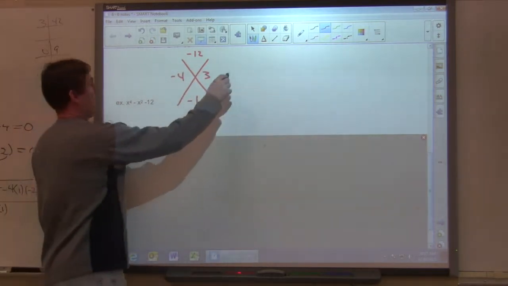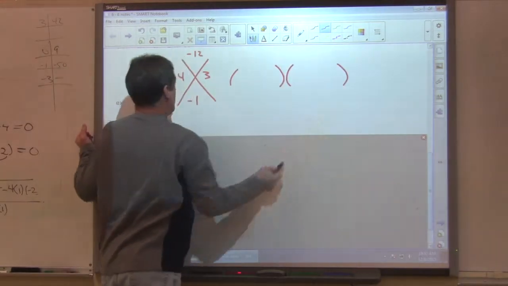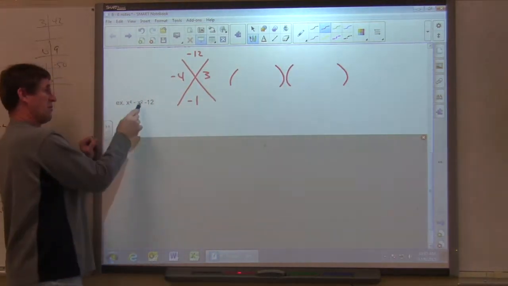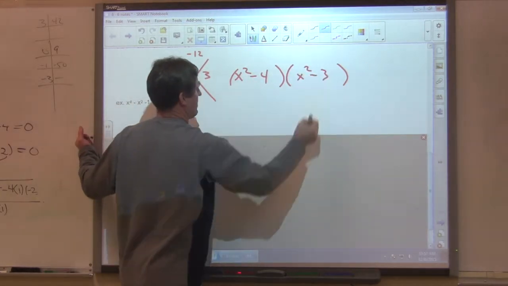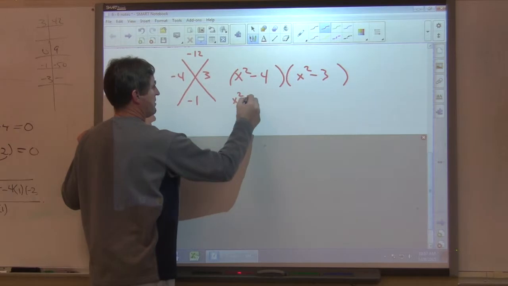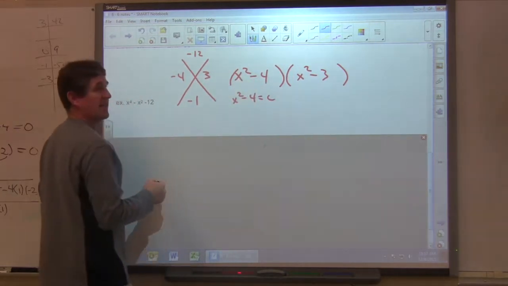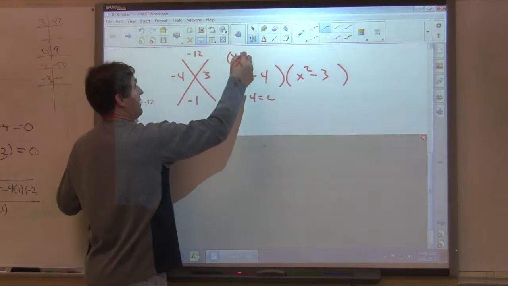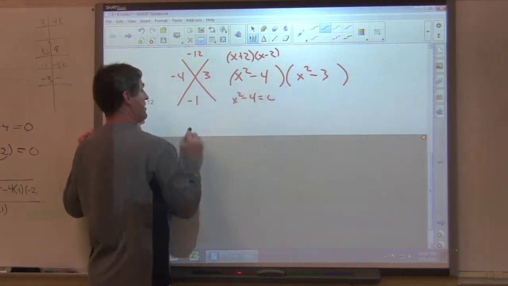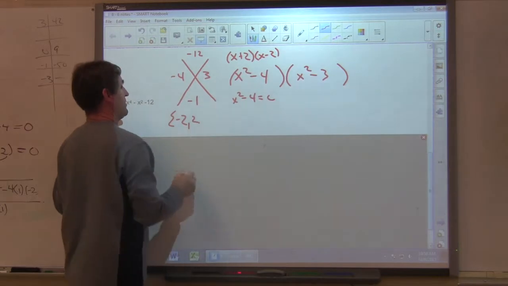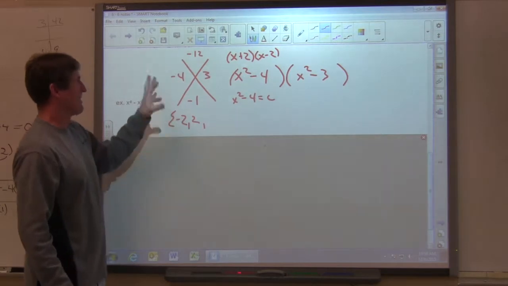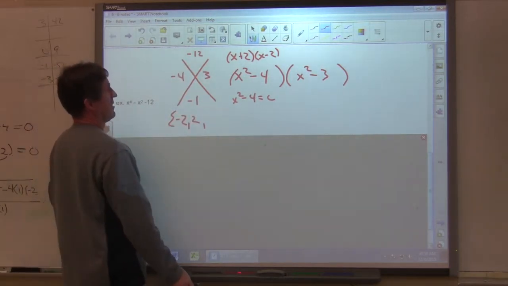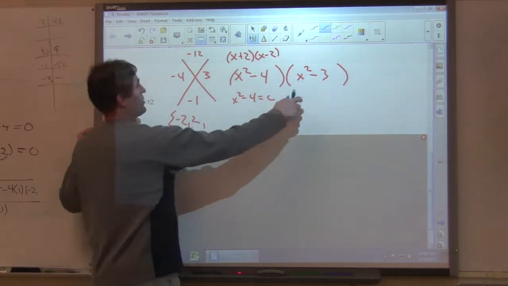So a is 1, so we don't need to build the box. Now again, normally you put x minus 4 and x plus 3 because this is x squared and this is x to the 4th, you have to do x squared. So it's x squared minus 4 and x squared plus 3. So we can just set this equal to 0. Or you could recognize that it's the difference of 2 squares and factor it into x plus 2 and x minus 2, which would give you -2 and +2. So we would have had real numbers. Synthetic, you still would have been able to do that. Sometimes you get all imaginary solutions. Oh, this should be x plus 3.